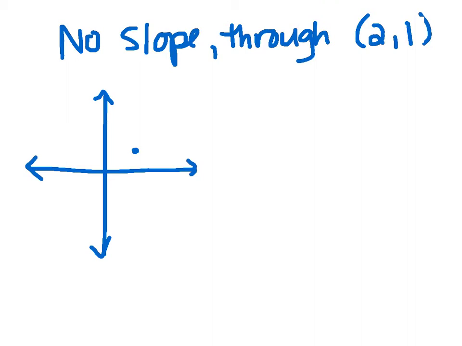What I know about vertical lines is that their x's are always the same. This would be the point 2, 0. If this is 2, 1, anything above it, this would be 2, 2, this would be 2, 3. In other words, if it's always going over the same amount, that means that the x-coordinate is always the same. That's how we get a vertical line.